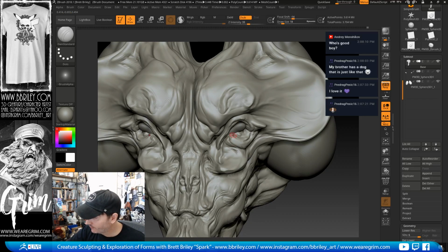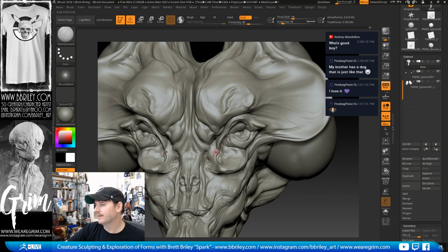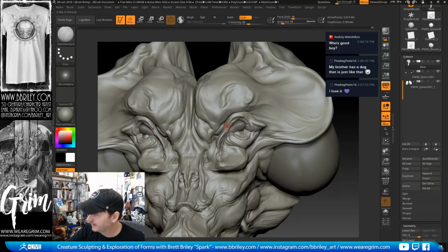A double eyelid section is going to be helped by the color, because then I can say that this is the inner pink or this is the red, whatever color I decide to make this character. Skin is going to be the outside. So, okay. Does that make sense, everybody?